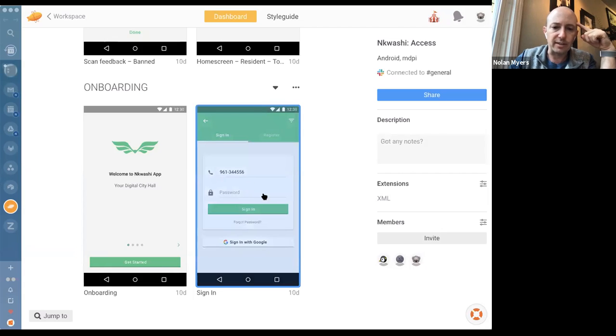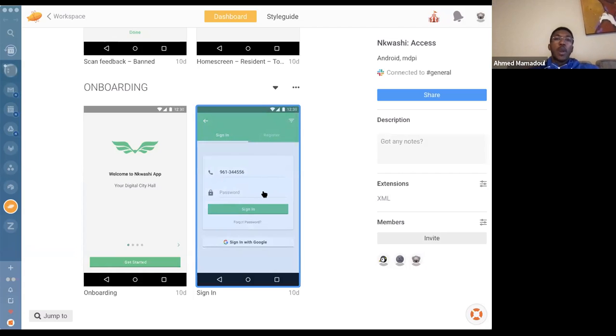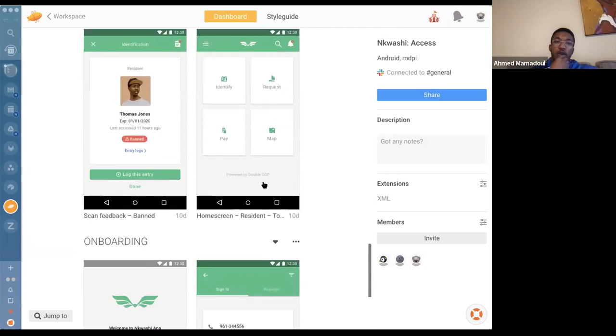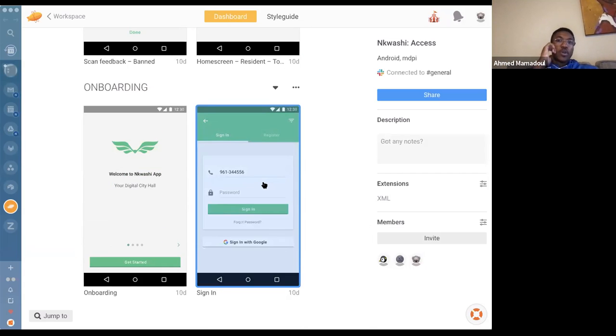So I think we need a slight variation of this screen where, for the first time, this sign in would be a little bit different, where it needs to create a password. Okay, so it'll probably be a sign up, right? So we'll have a sign in, sign up maybe? Yeah. So it'll be that second tab basically. Yes. Okay. Perfect. And is there a design for that already? No. Okay. So I just did the sign in one, okay, great.